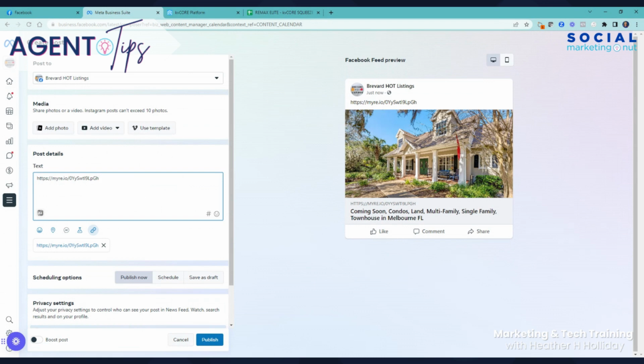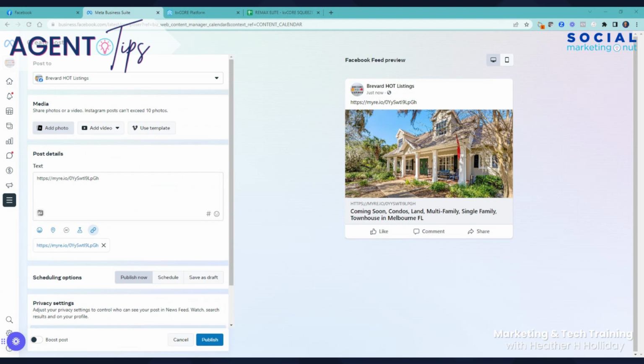And that's fine if you are scheduling and posting it right now. I personally will schedule months out in advance. I will do these weekly. So I use my own photo, and this is for Melbourne. So I am actually going to use my own photo that I have. And let's see, where did I put that?